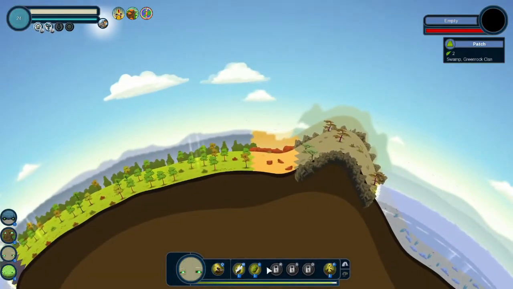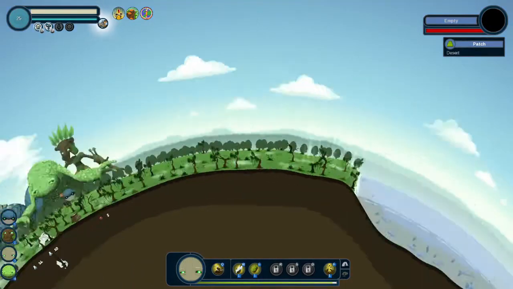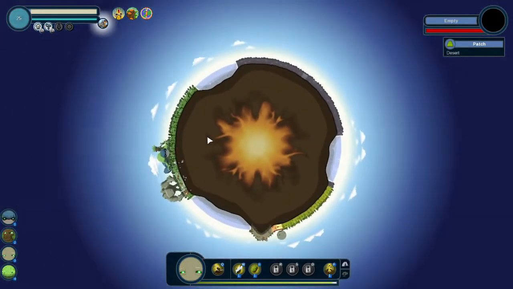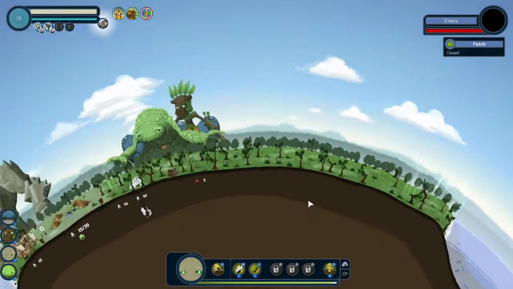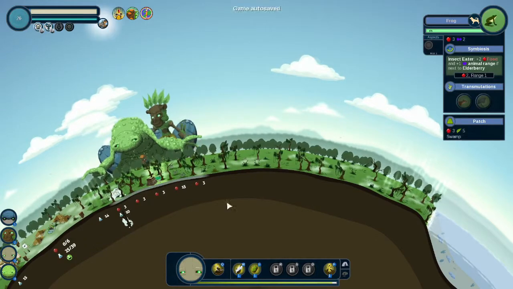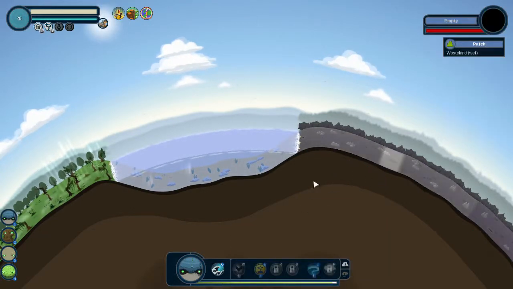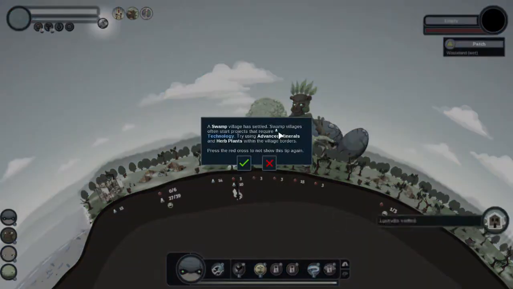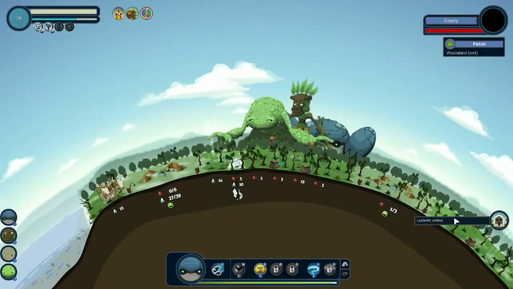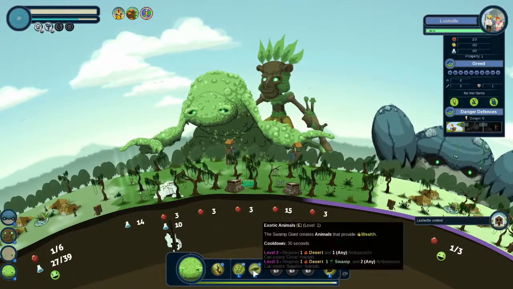Meanwhile, put a precious mineral in this desert here. We're gonna get started on a desert city. We will get the rest of that later. We got frogs. We want to give them some elderberries. Swamp village has started. Lushville. Alright, this is going to be a problem. We're going to have to fight.